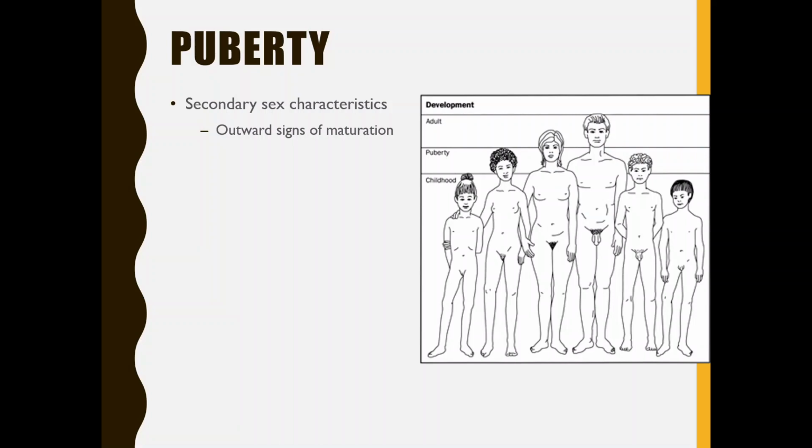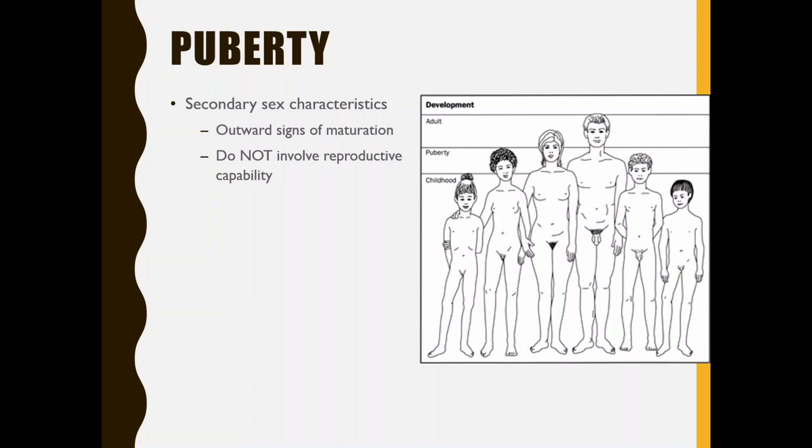Because so many of the biological, primary sex characteristics are really private, really internal, they would require blood tests to reveal. These are things that the person might not even be aware are happening to them until they achieve menarche or they recognize spermarche. These are private events. And so nature set us up with outward signs that allow the rest of the world to recognize that this person is mature and is reproductively capable.